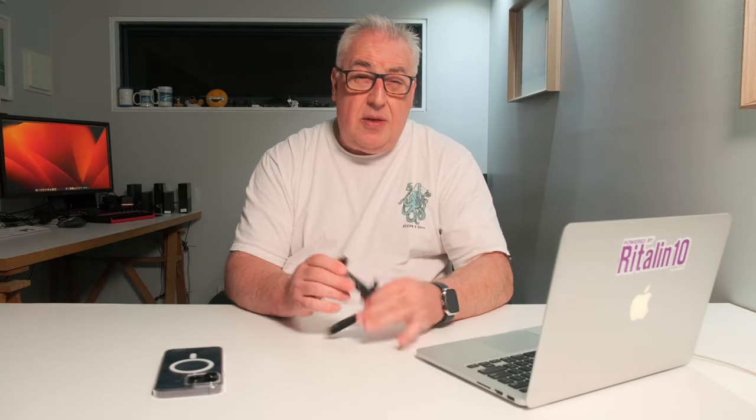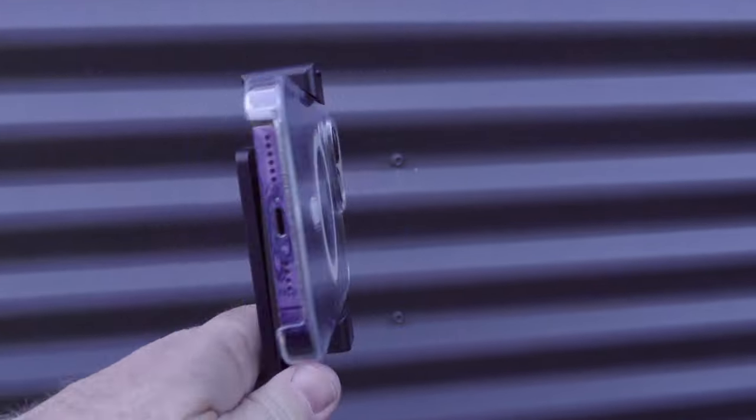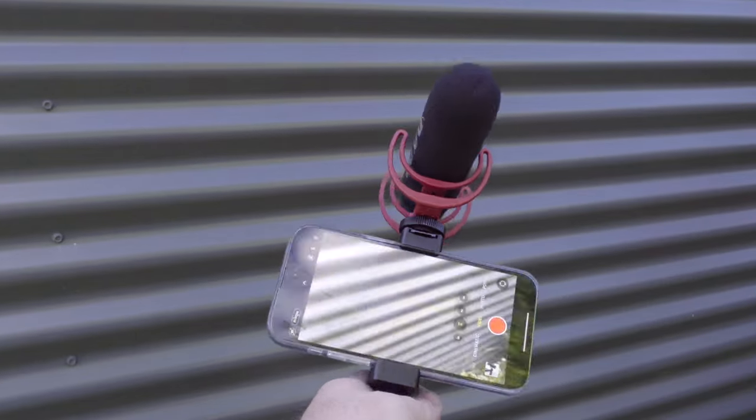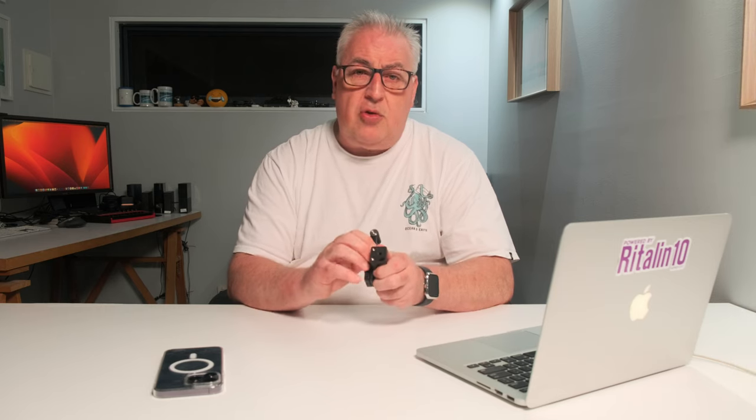It's nice and stiff right now — exactly the right sort of tension to hold my smartphone nice and securely. This is the main part of this clever little selfie stand; this is where the smartphone fits in and as you can see you can get a pretty sizeable phone in there. These springs feel very heavy duty and they've got a beautifully smooth action on them. On the top we've got a cold shoe mount so you can stick a light or a microphone on top. On the bottom is a quarter-inch tripod screw so you can attach any standard tripod plate to it.